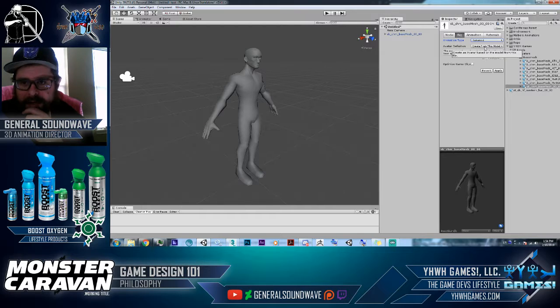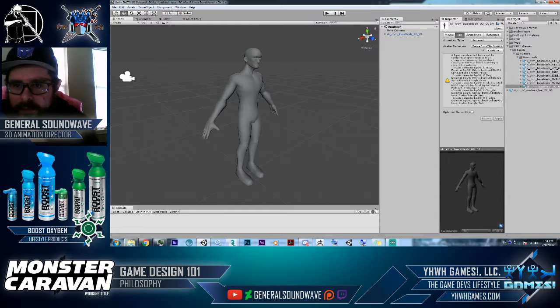So if I do create from this model, I should be able to hit apply, and something magical should happen. So it's going to tell us that a biped was detected but cannot be configured properly because of an unsupported hierarchy.